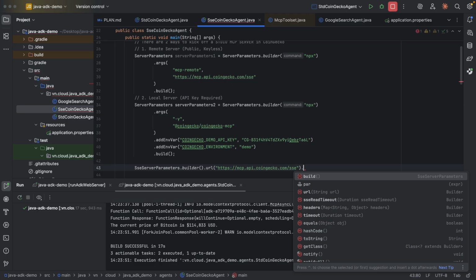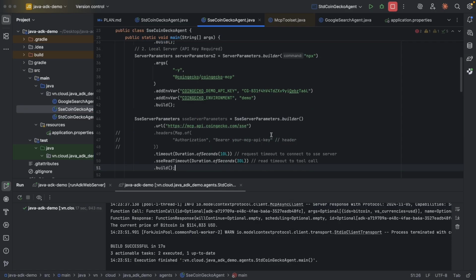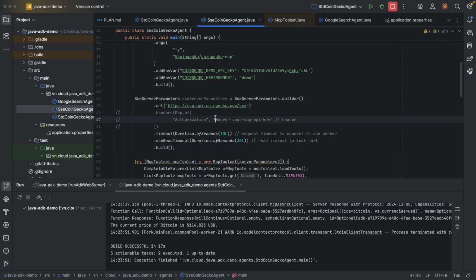But yeah, we can also provide the timeout. This is the request timeout and the read timeout with the header. Okay. So here we defined the request timeout is 10 seconds and the read timeout is 30 seconds.